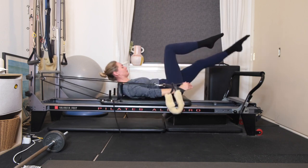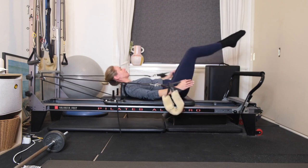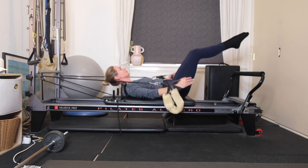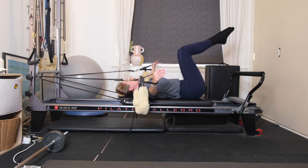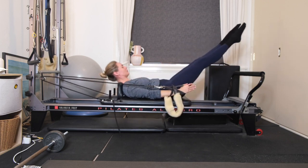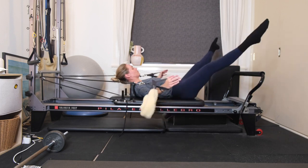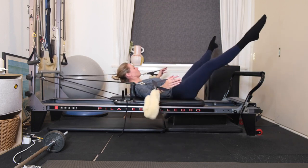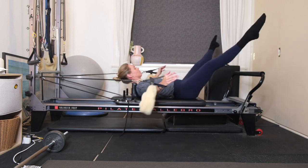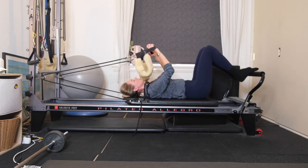Feel like you're connecting down through the armpits as you pull into your straps. This final bit is your double leg extensions. Exhaling and then inhaling. On this next one, keep yourself lifted — you're going to open and close the arms and legs, a little starfish movement. Using your breath, four more, opening and closing for three, two — keep yourself lifted, last one. Lower yourself all the way down.